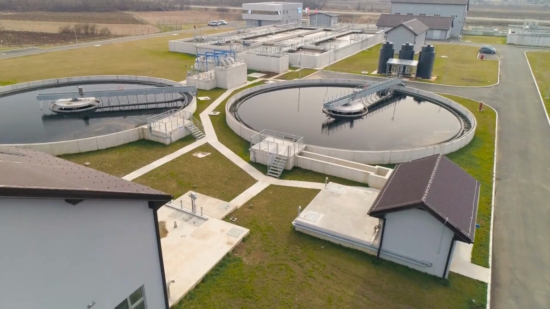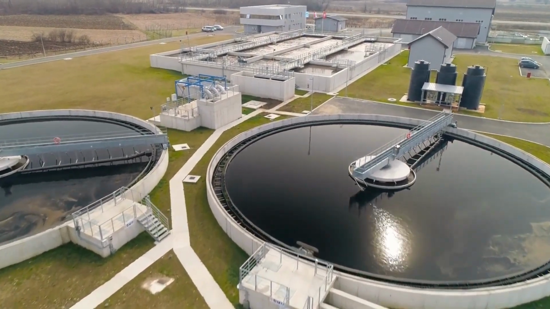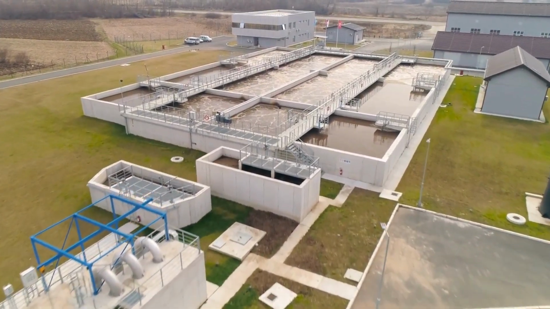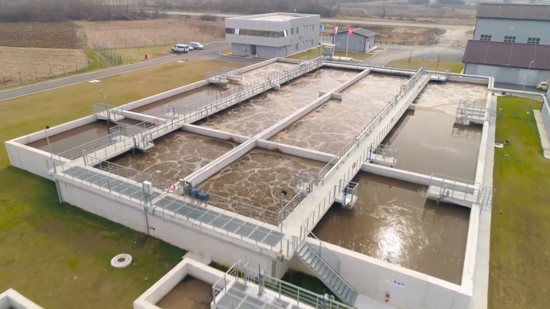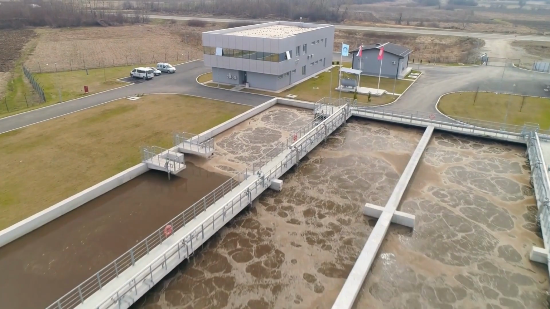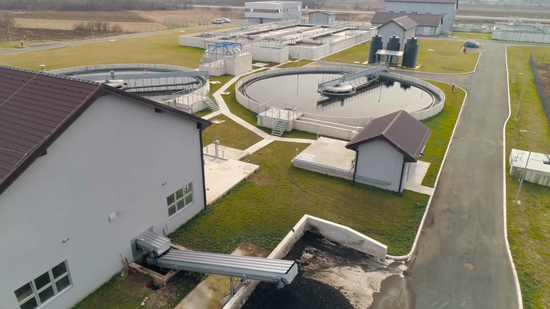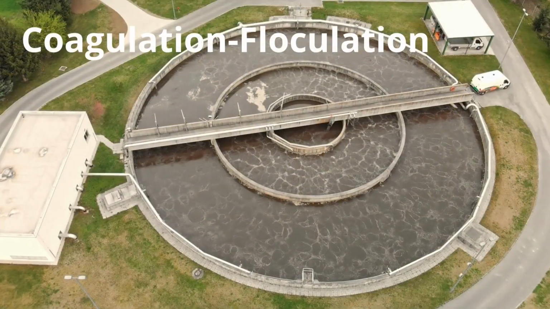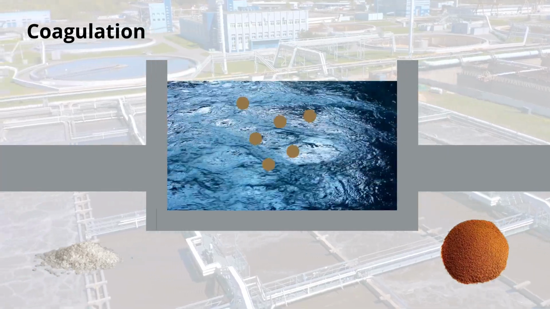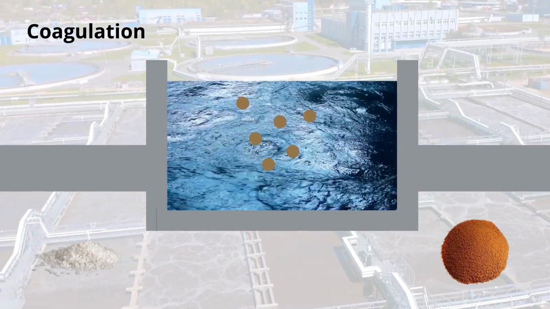Depending on the quality of the water withdrawn, the production of drinking water requires different stages, involving 4 types of processes: physical, chemical, physico-chemical, and biological. A drinking water production station generally treats surface water by means of the following steps: coagulation and flocculation, sedimentation, filtration, and disinfection. During coagulation, chemicals called coagulants are added to untreated water.